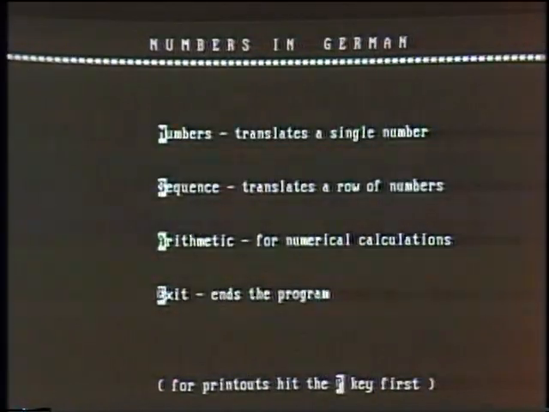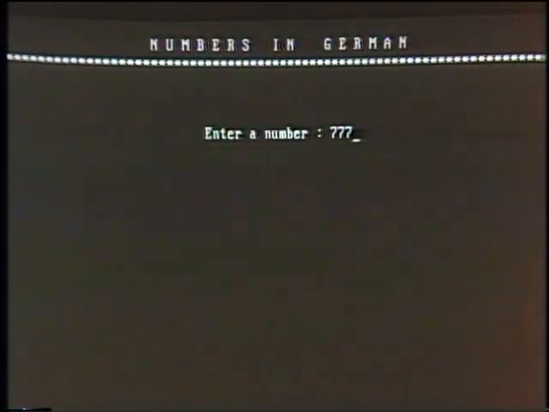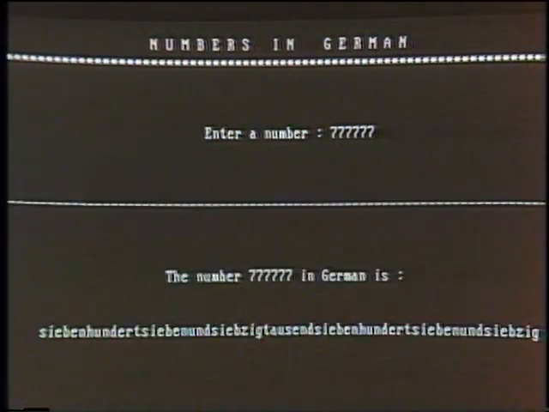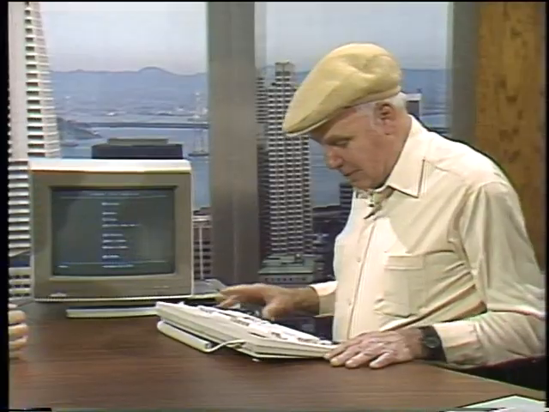Let's take a number like 777,777. That is the number in German. So let's go back to the main program and play a little bit more around with the translation.